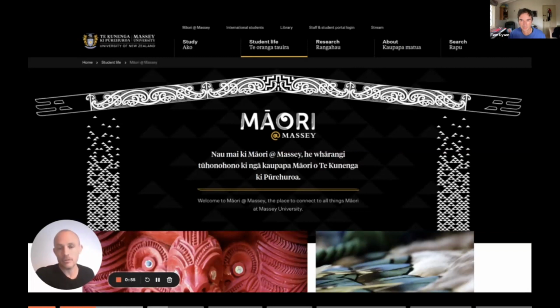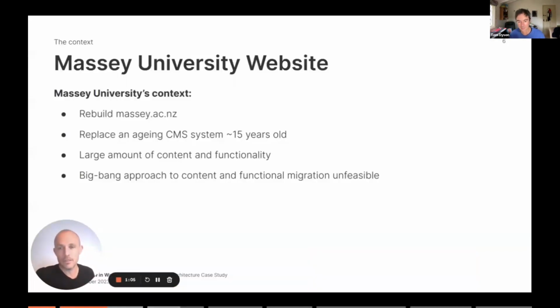There's, of course, a very deep content and functional hierarchy within the site, and so rebuilding it in its entirety was not really something that was feasible. They were looking to replace an aging CMS system around 15 years old, and the big bang approach was not really feasible. And this is often the case for sites of this size or class.